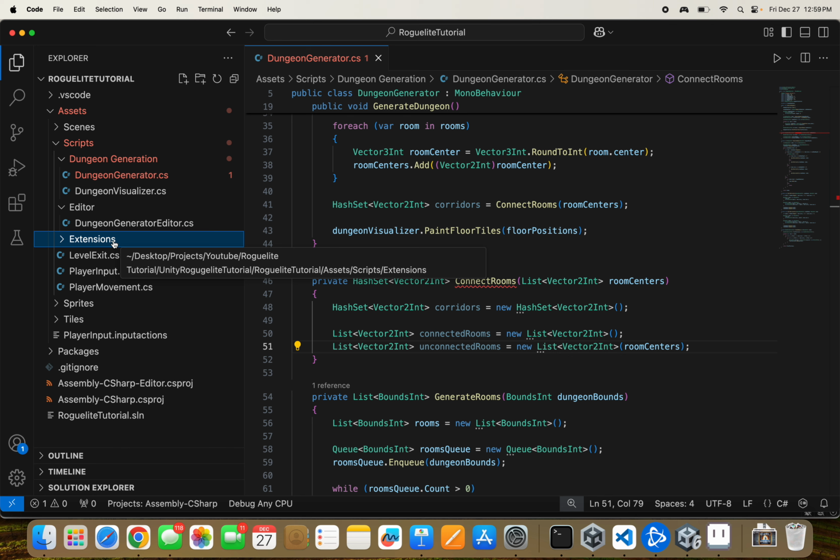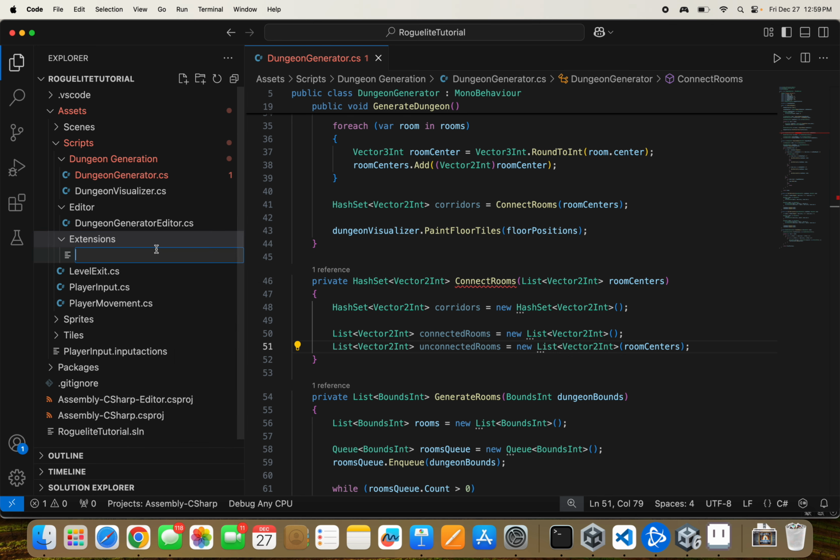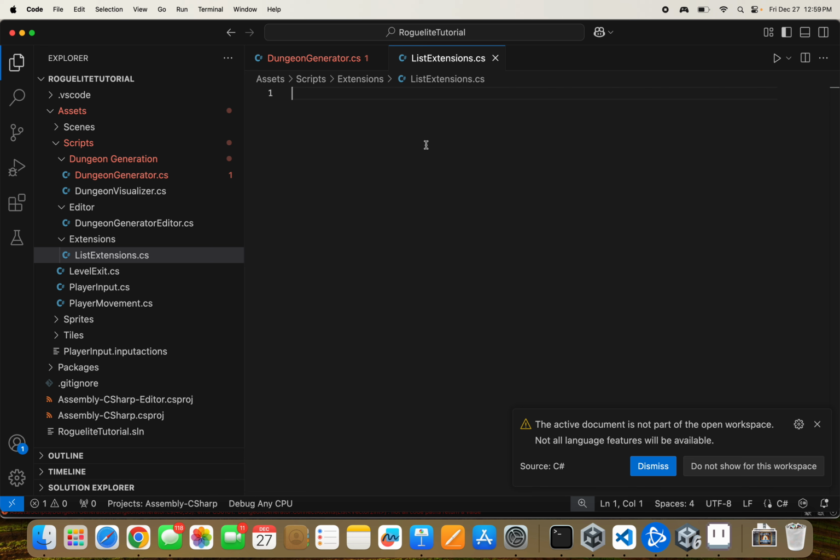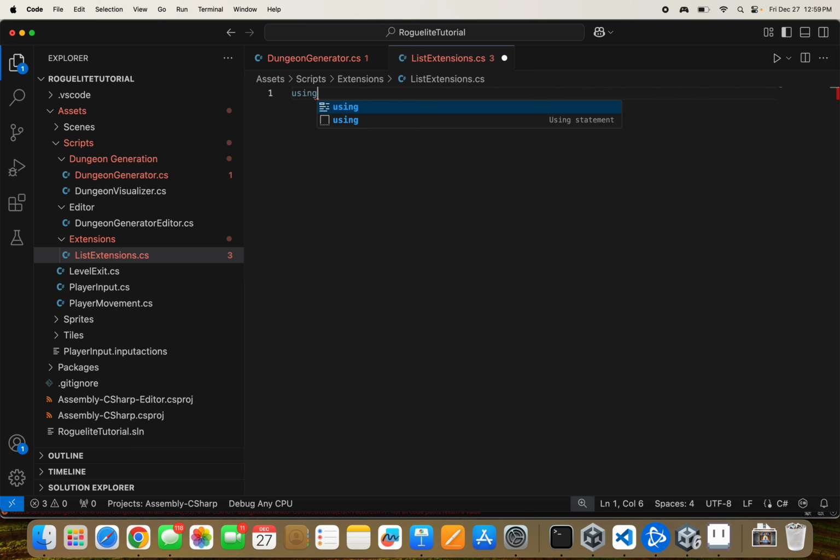Inside of the Extensions folder, let's create a new C# script, and I'm going to call mine ListExtensions.cs. This is going to create an empty file, so then we need to fill in the using directives that we're going to need. So we'll use using UnityEngine and also using System.Collections.Generic, since we're going to be using lists.